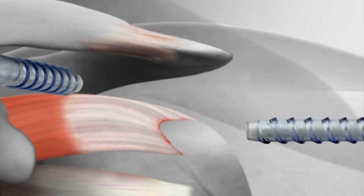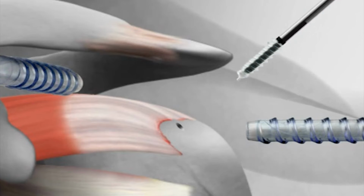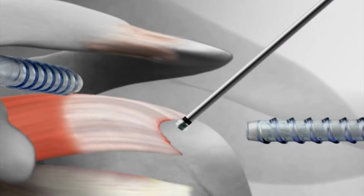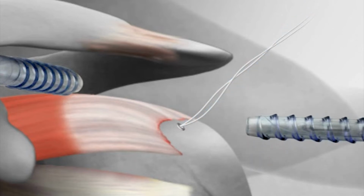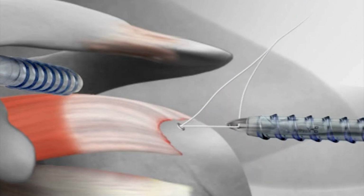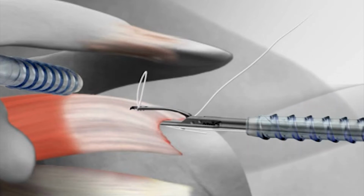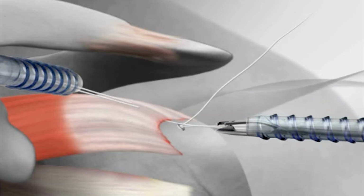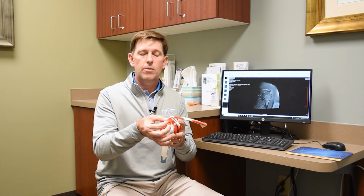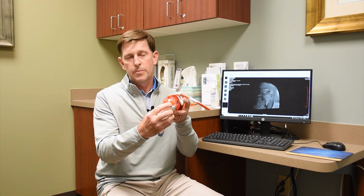What happens is we do an arthroscopic shoulder surgery. That typically means being asleep, having some numbing medicine in your arm or shoulder so that you don't feel much afterwards. You make small openings around the shoulder so that the arthroscope can see inside the shoulder joint and around the tendon, and other little openings to pass sutures and put anchors into the bone to reattach the tendon. So what we're doing is usually grabbing this tendon, which is pulled off the bone in many cases, and reattaching it right into the bone.